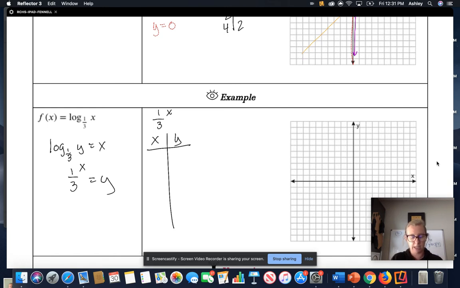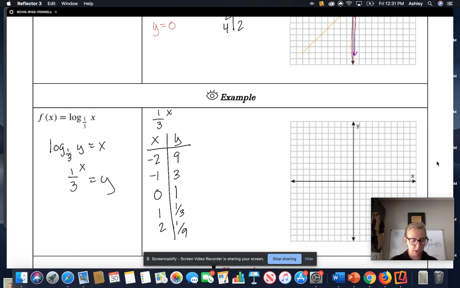So when we plug in -2, 1/3 to the power of -2, we're going to flip that fraction. It's going to be 3 to the power of +2. So this is going to be 9. -1 is going to be 3 to the power of +1. So 3. Anything to the power of 0 is 1. +1 is just going to give me 1/3. When I square 1/3, square the top is still 1. Square the denominator, we get 9. So we get 1/9. You should be recognizing patterns here for these basic exponential and logarithmic functions, how we're getting these outputs.